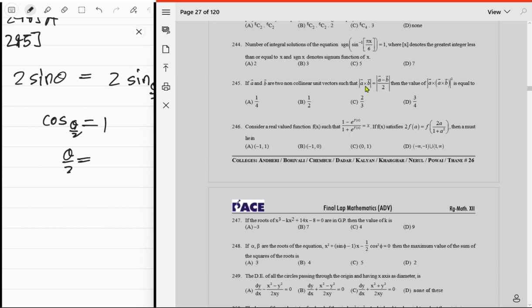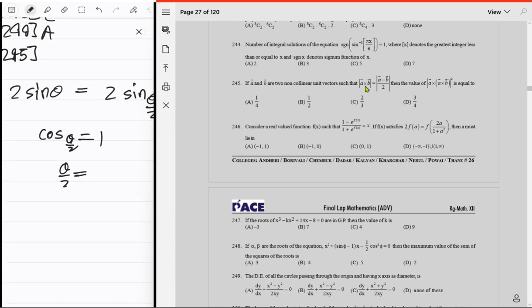Oh yeah. Wait, what? That doesn't look correct. Cosine of theta upon 2 equal to 1. That just means that theta equal to 0, of course. But एक और तरीका है that sin of theta upon 2 should be 0. वो तो हो ही रहा है ना, वो तो अपने आप हो ही रहा है. So then the angle between them is like 0. Oh yeah, because A cross B 0 हो जाएगा, ये भी 0 हो जाएगा, right? Then that's nice. So like A cross B, for example, वो तो 0 हो गया, तो इसका square 0, and 0 is not here.